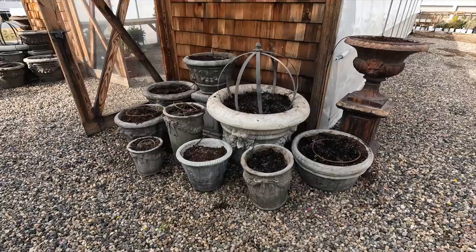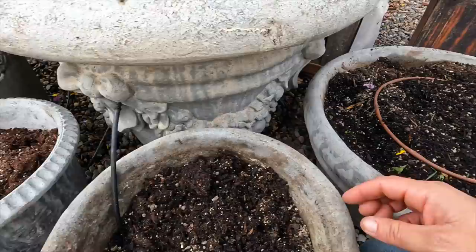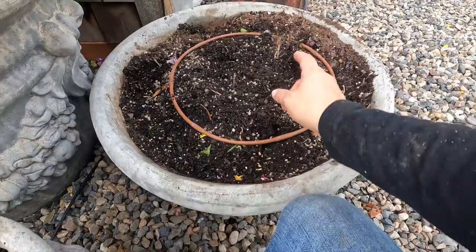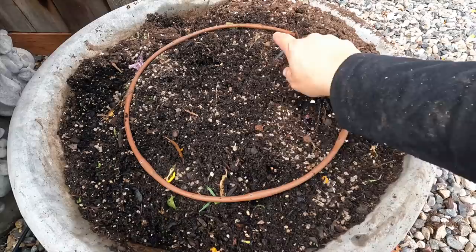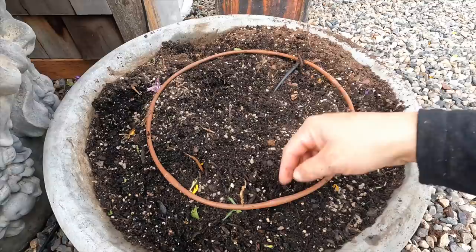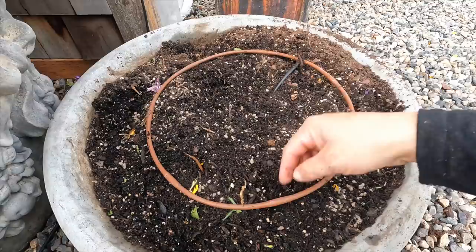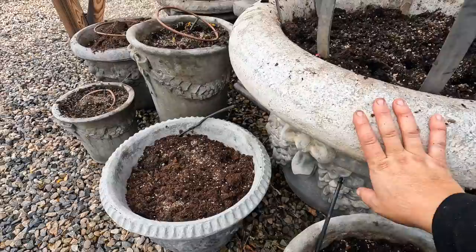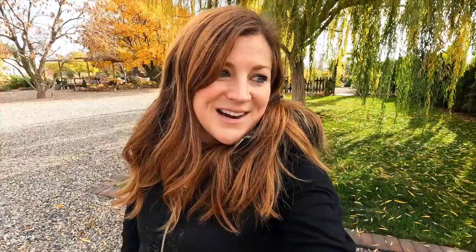All the containers have been prepped. For the drip, some I just kept as-is and will run new drip in the spring. Some just stayed. I don't know if I really like the rings that connect to each other — it makes it kind of hard to plant, as opposed to coming off a straight coupler rather than a T. So coming up with your black tubing and then doing a straight coupler going right into the brown, and just having a plug on the end rather than coming back around — that way it's scalable and easy to move around in the pot and manipulate. I did put Biotone and new soil — either topped up the pots or put completely new soil in depending on the container. So now the fun part: I'm just going to start pulling plants and setting them on top of the pots to try to create a pretty arrangement here. I was going to plant these hypericums out in the landscape, but I think they should come in here.